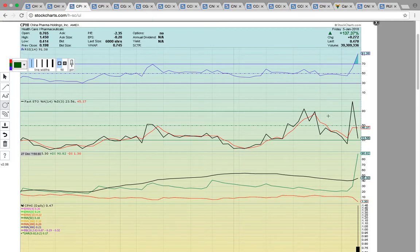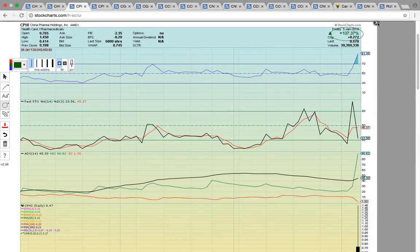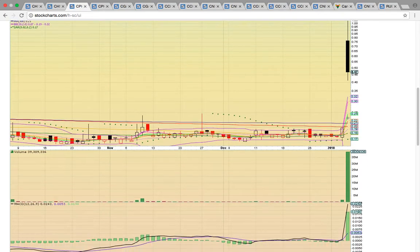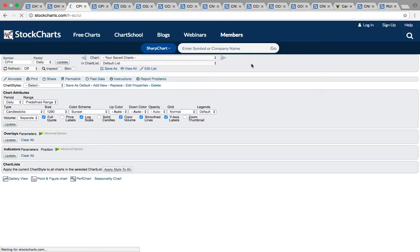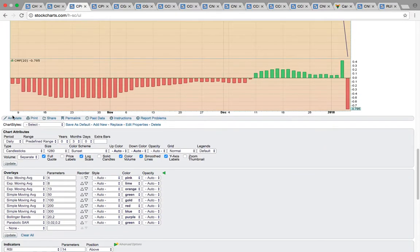Okay, let's look at CPHI. This closed up 137%. It was a giant move. If you look here, you can see a black candle formed today. Notice the black candle with the long upper wick after a gap up open. If you follow our technical analysis, then you know that when that candlestick pattern forms, the signal is to head to the sidelines, and that's usually what we do when that happens.